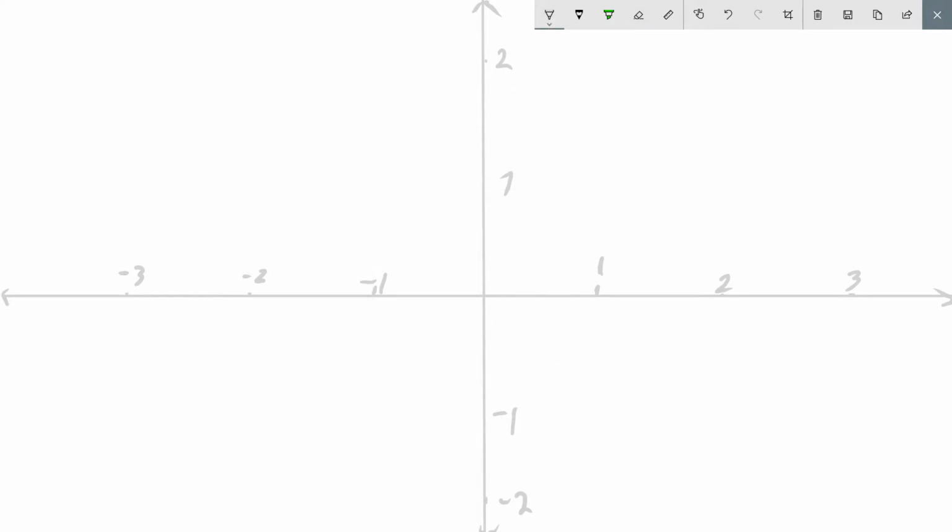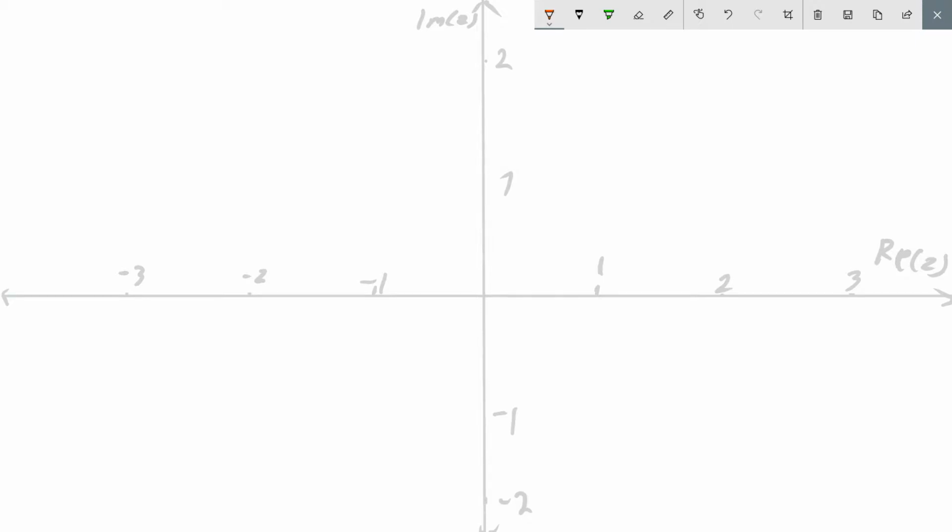What are our units? Well, on the x-axis, we have the real part of z, and on the y-axis, we have the imaginary part of z. So now, with this system of units, let's actually do something with them.